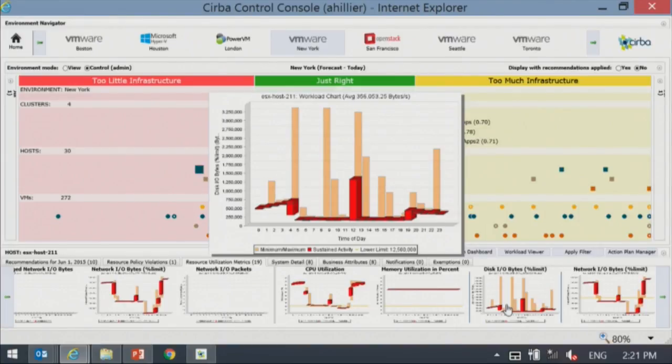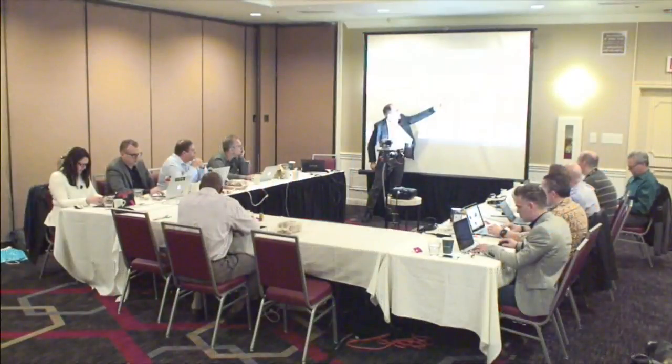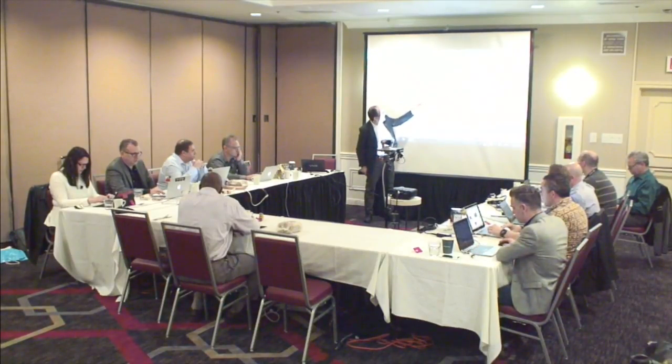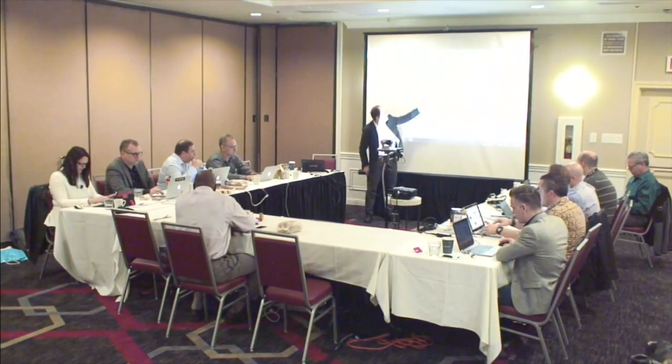So for example, what this is saying is that between noon and 1 p.m., it peaked at just over 3 million bytes per second, I guess that would be. And that thick red zone is sustained activity. That's the third quartile, meaning it spent at least 15 minutes above that level. So immediately I can see overnight there was kind of a ramping of I/O. It kind of went down, but there was some sporadic activity, and there was a pretty good sustained I/O in the middle of the day. This is the analogy to the Tetris blocks.